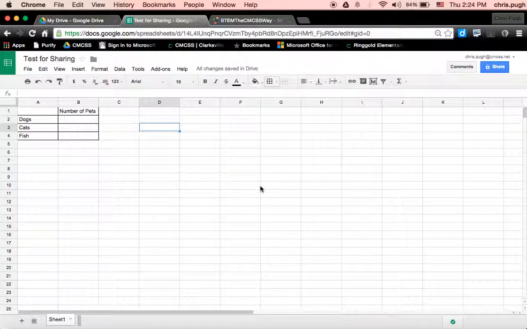To allow students to all share this and work simultaneously, they're going to either need to have Google accounts, or you're going to need to make it so that anyone who has this link has the ability to edit. So again, no matter what kind of work you put here, the sharing part is the critical part. So to share, right now it's private to me only.